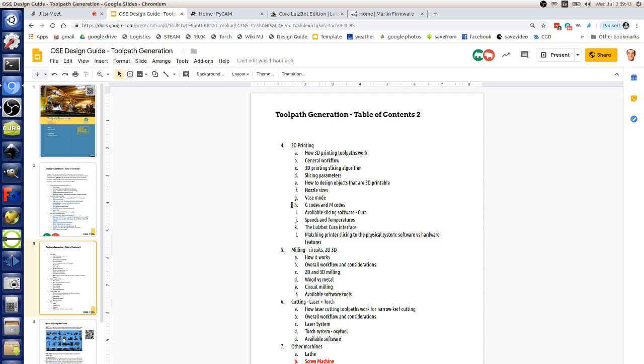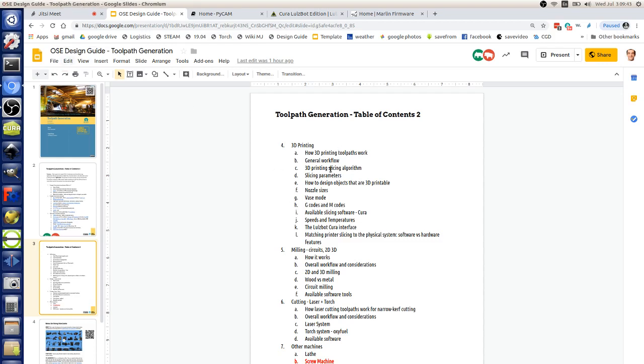And just to wrap up on 3D printing concepts, people were asking how do toolpaths for a 3D printer work. I mentioned already that you can have control over various parameters, and some of the main ones you're concerned about is what nozzle size are you using, so you have to input that. Obviously, if you have a large nozzle, you have to go back and forth fewer times, so it'll be faster printing. You can control the amount of infill from 100% to hollow objects, so you're just printing the outer edges of it.